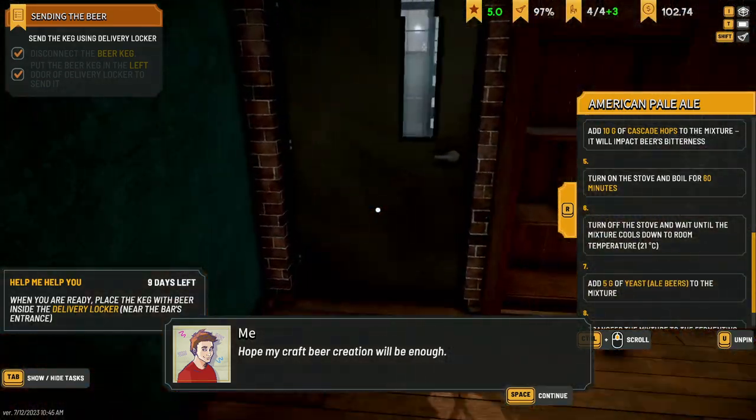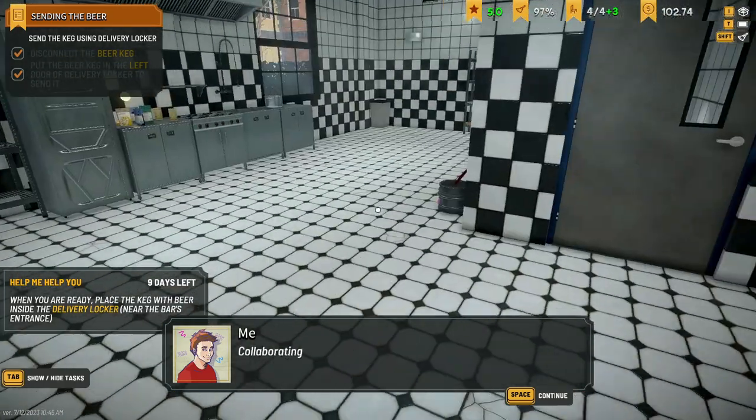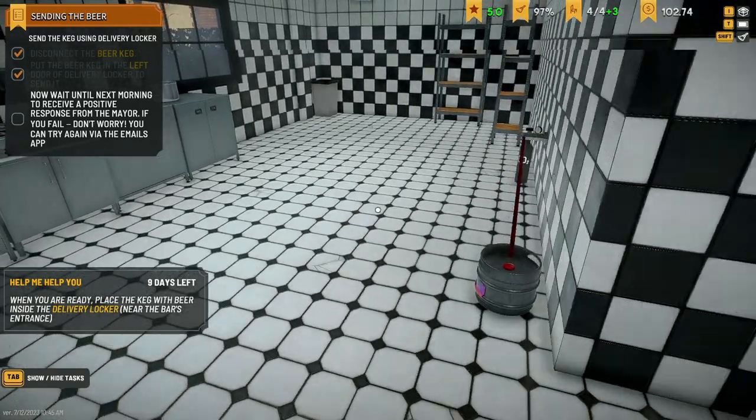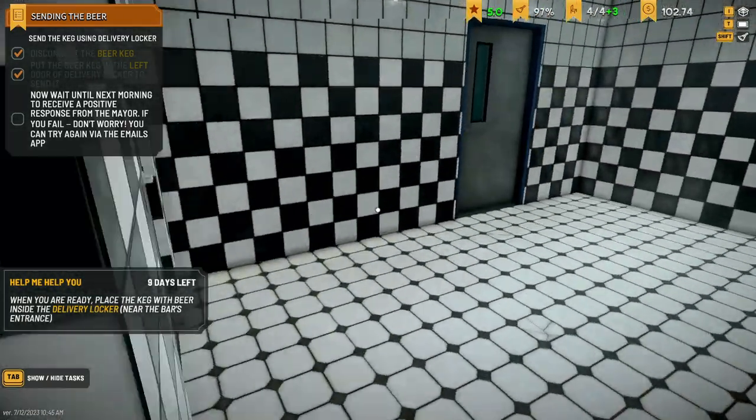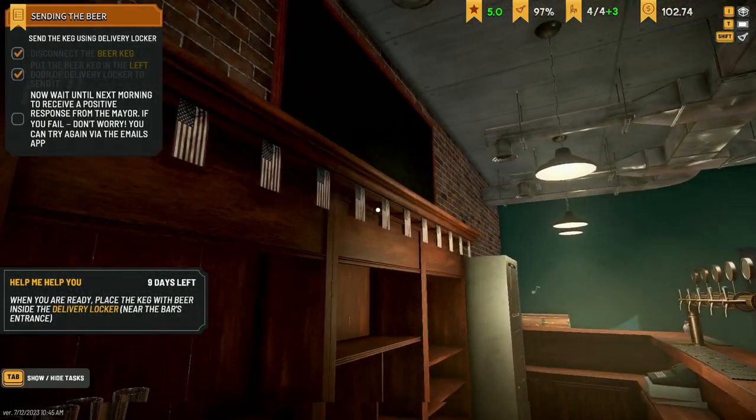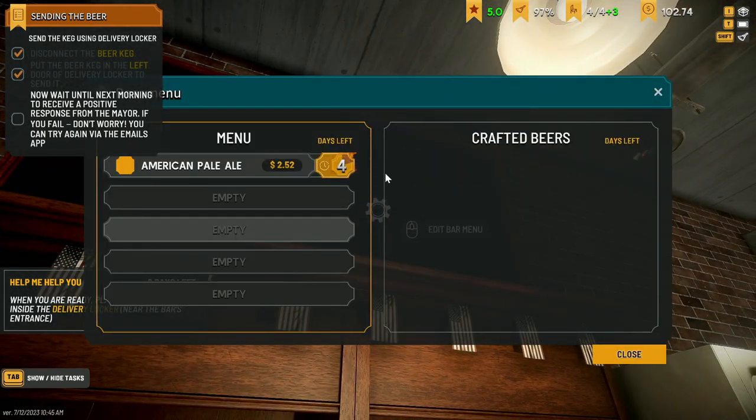Good. Now wait until next morning. All right, so we actually have beer for tomorrow too. So we're in a great spot to open up tomorrow. And I have a new beer, same beer, but that's okay. We are good to go. That's a great day too.